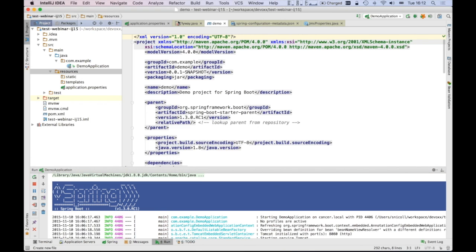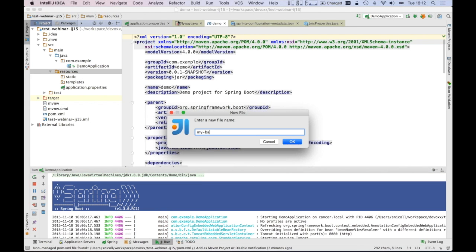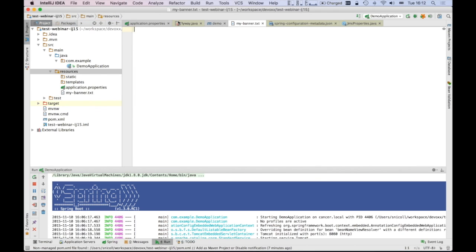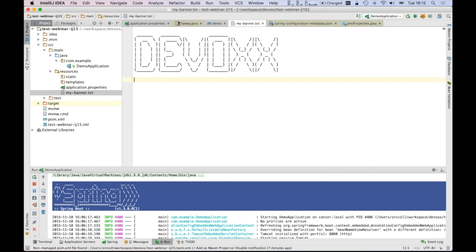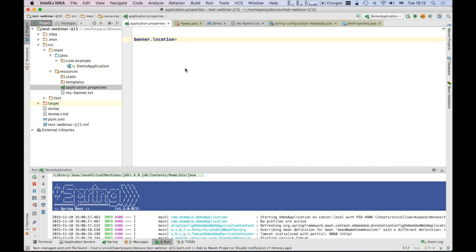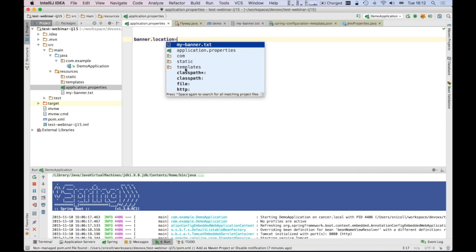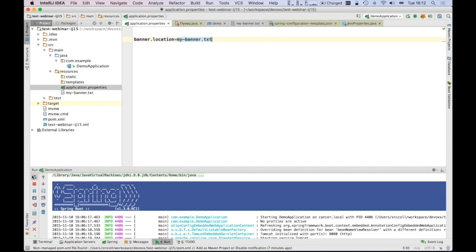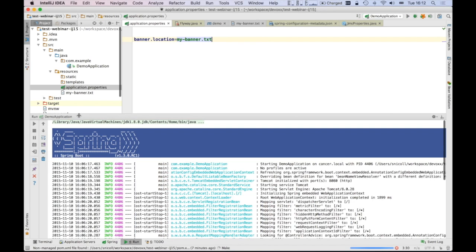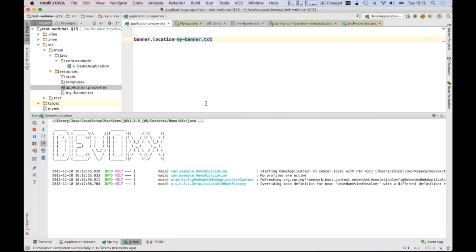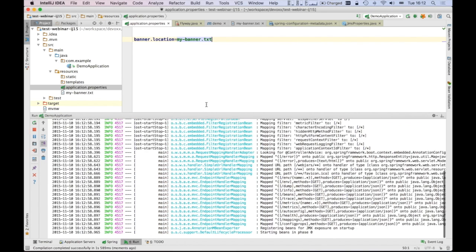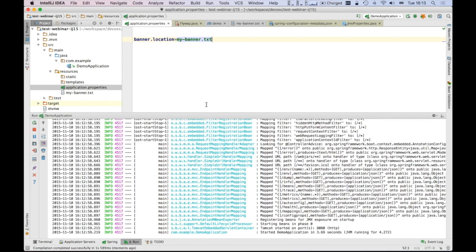So I'm going to create a new file, call it my banner.txt. I have a template for it, right? Then I'm going to ask Spring Boot to use it. And since it's a resource, IntelliJ will basically give me a list of things that match, and I can basically select it. And basically my app is using the banner now. So the point is any property that you define and you expose as a resource, you'll get automatically that kind of auto-completion, same thing for the other type.